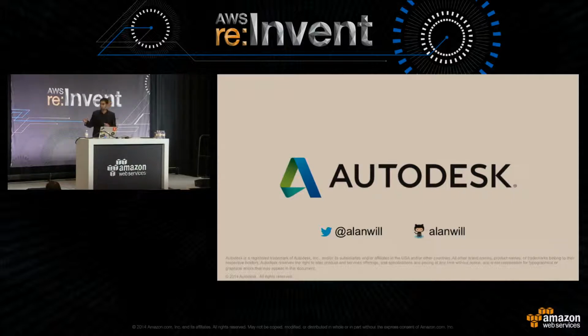They have deployments that are over 1 terabyte of data per day, and he's automated the whole thing to get it up and running in the snap of a finger. And on top of that, all of the work he's done with CloudFormation and Ansible, he open sources all of that and shares it with all of you, so you don't have to do any of that work. So really, thank you, Alan, for everything you've done, and I love presenting with him.